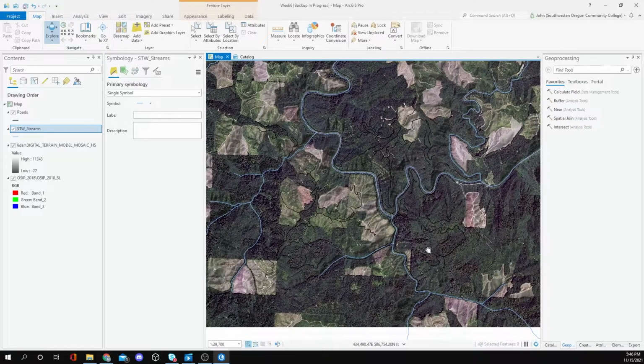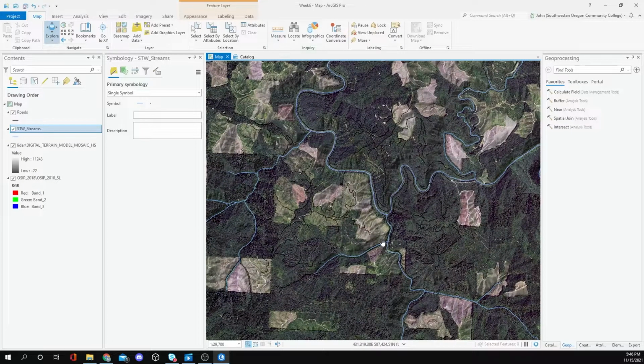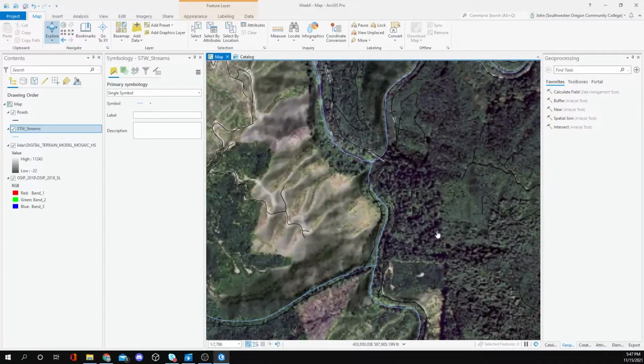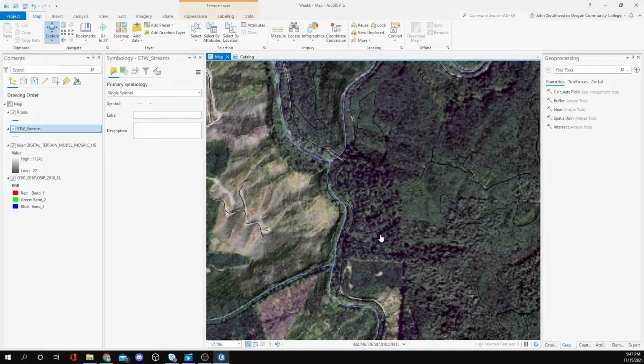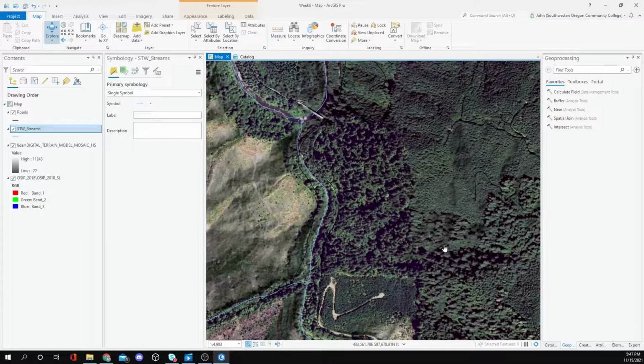And what we're going to pretend that we're doing here is we're looking at a group of trees that might be a future timber harvest. And we can see this group of trees right here. You can tell that they're larger trees because of just the topology that they have. And if we zoom in, that becomes even more obvious. And so in this case, you can be as selective as you want to be. I'm just going to create a shapefile that includes this cluster of trees right here. I'm not going to include this part as well.